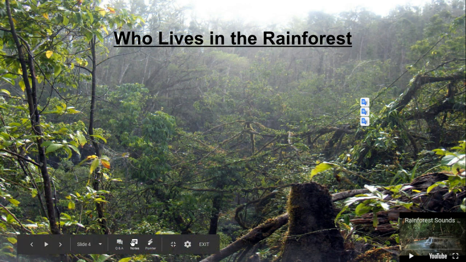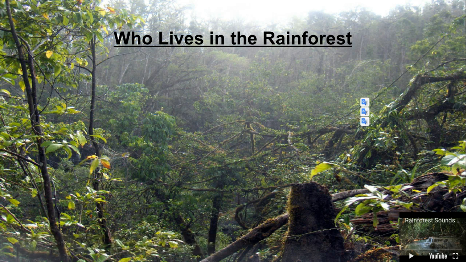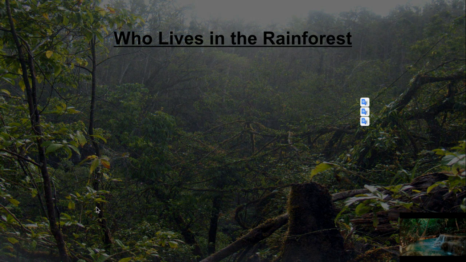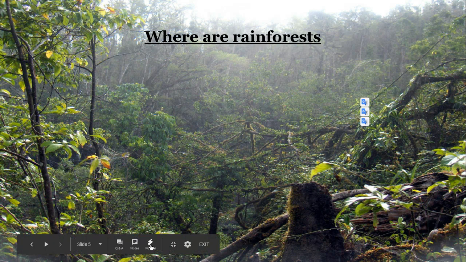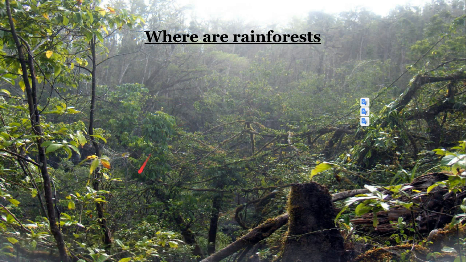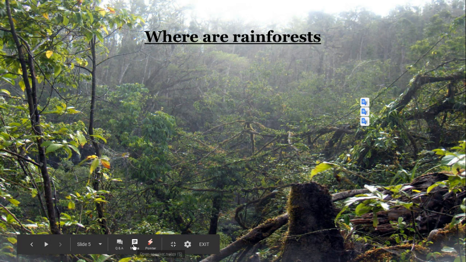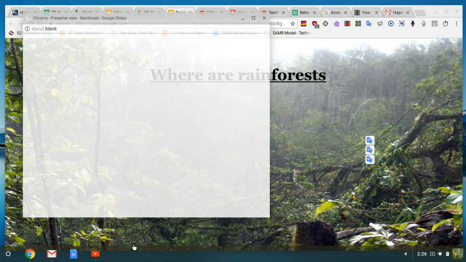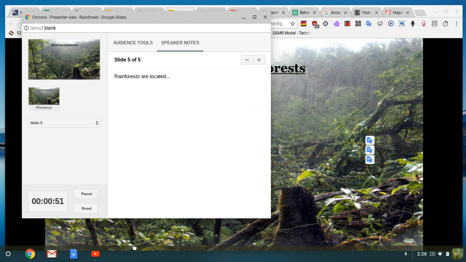A few different things when you're presenting. You can change the slide this way. You can click the arrows, press play. If I just click on the screen, it will change my slide as well. And there are a few different tools up here. A pointer tool can be helpful to point out exactly what you're talking about if you're presenting rather than the student working on it on their own. You can go to Notes, and Notes shows you what you put in those speaker notes.